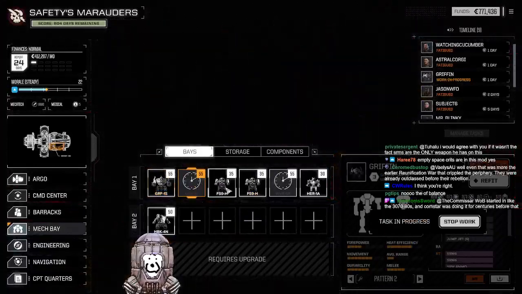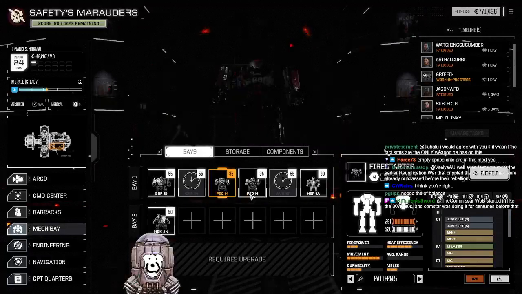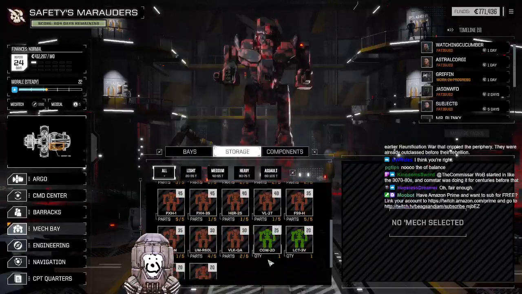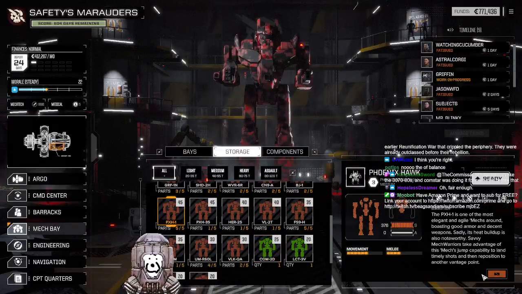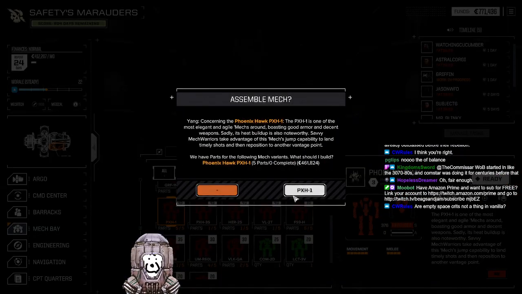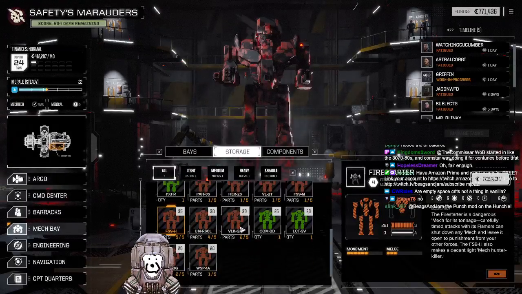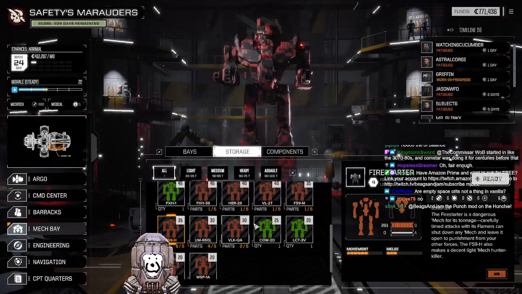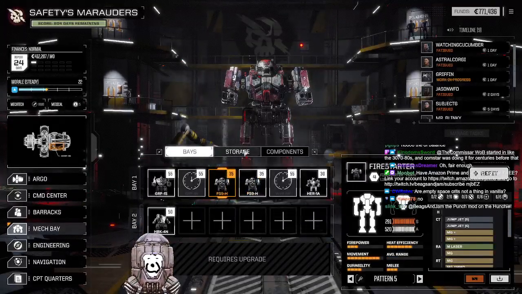Okay, so I'm happy with the Griffin, happy with the Griffin, happy with the Wolverine. The Hunchy's fine. I need better gunners to use these AC-20s. Firesetter, Firesetter. Is there any mechs I want to build? I got my Phoenix Hawk, which we can just ready and store. I've got another Firesetter I can ready and store. Oh, is that right? Which Firesetter do I like? I like H, right? H.